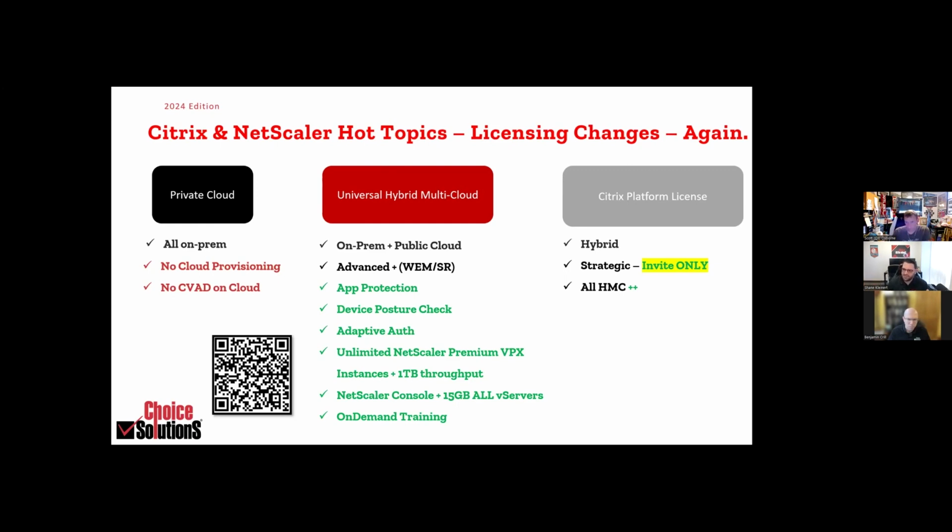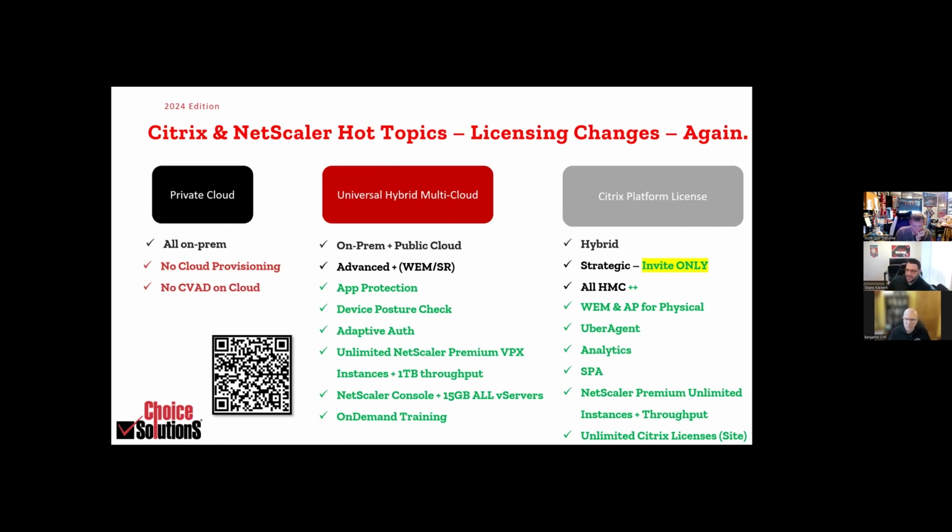They got tired of all this shelfware, so they said, look, we're going to have this platform license that's considered hybrid. It's strategic. It's invite only. It's only for the customers that are 100% invested with Citrix and want our full stack. Full stack means everything that hybrid multi-cloud includes, plus you get WEM for physical, Uber Agent, which was a recent acquisition, secure analytics basically, NetScaler Premium unlimited, so no throughput limitation there, and then unlimited Citrix licenses. That means it's a site license, and essentially there's a true-up model and all these things.